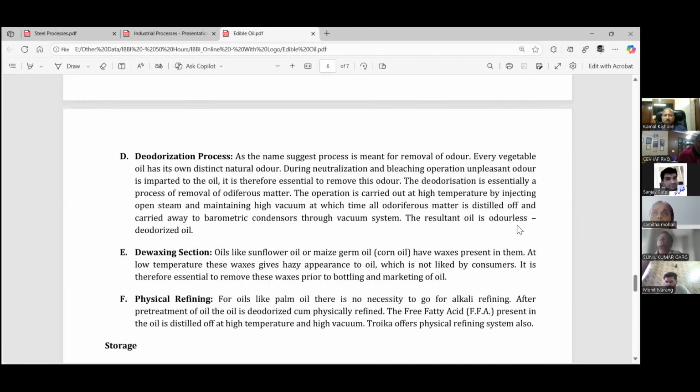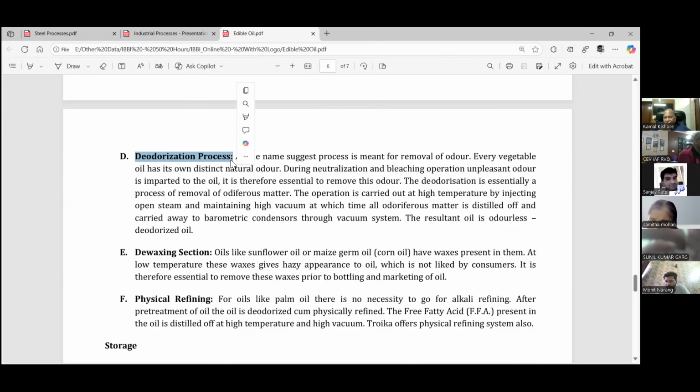One more purification is done, that is deodorization. Okay. After these 3 or 4 steps of the chemical process, the oil has lost its natural odor, just like groundnut oil loses the groundnut smell and sunflower oil loses the smell of the sunflower; it loses the flavor. So we are doing the deodorization. Meaning, we are spraying the artificial smell over the oil. So we are getting the smelly oil.